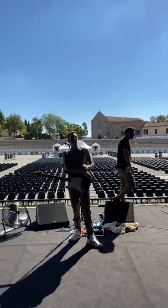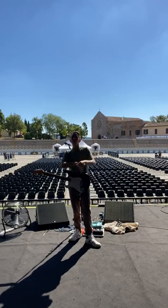Lampley is joining us in another one. I think it's in D flat.